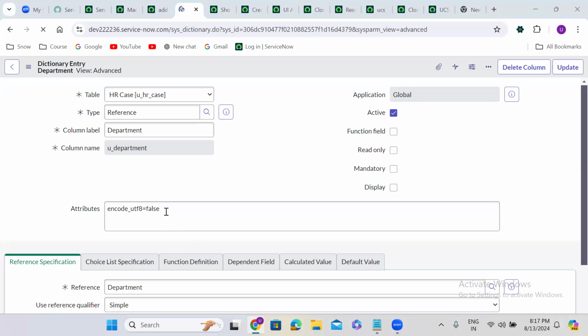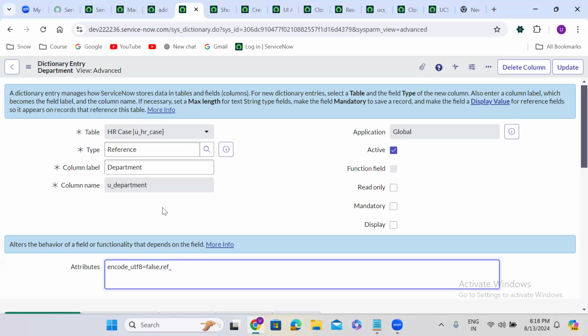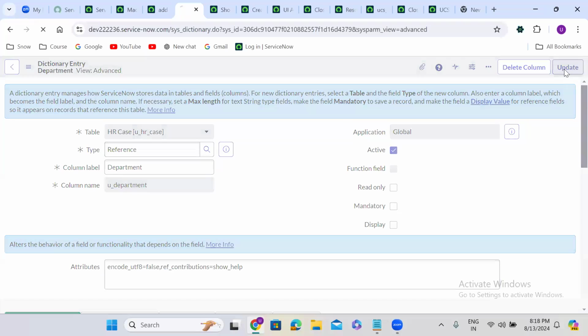If there is already an attribute, use comma separated. ref_contributions is equal to UI macro name. So you can call the UI macro directly in the dictionary using ref_contributions is equal to UI macro name. I'm just clicking on update here.